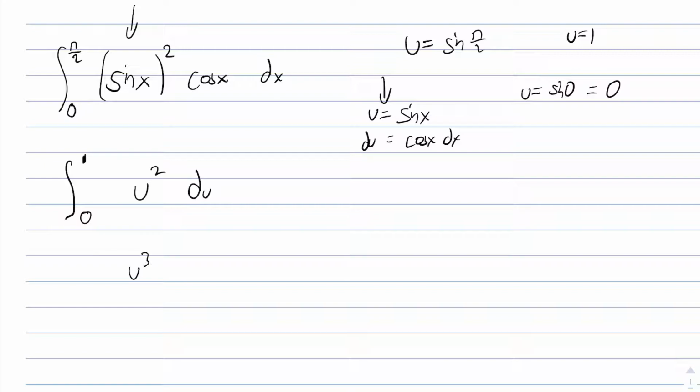Now we can just integrate like normal, u to the third over 3 from 1 to 0. I forgot to mention this. This means that you've already integrated the function. You've got the indefinite integral right here. But now you want to figure out the area in between. So this function right here is equal to 1 cubed over 3 minus 0 cubed over 3. And that just equals 0, and you get 1/3.